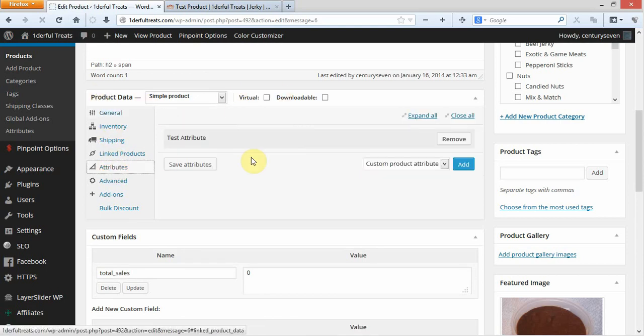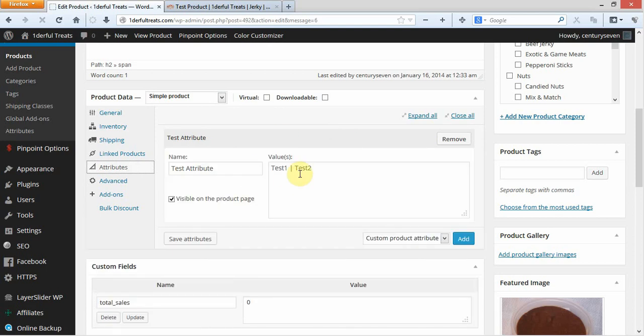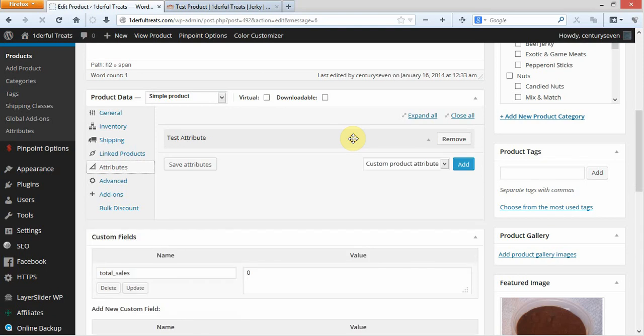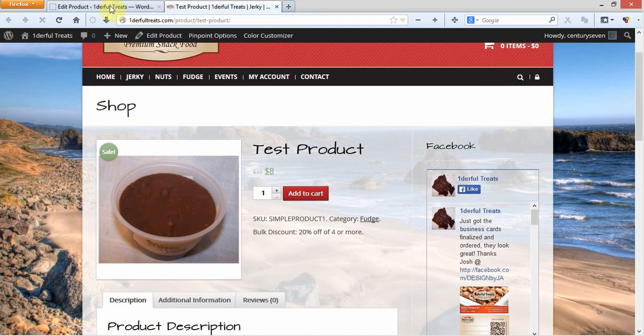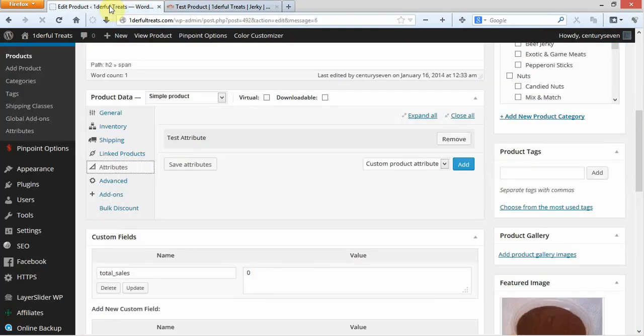You remember I mentioned that we always have to have attributes before we can create variations on a product. When I added attributes here, I added a custom product attribute, which is only valid for this one product. Now, if I had attributes and they were going across the whole product line, like the fudge here, and let's say I put in those attributes, but now all of a sudden something changes. Maybe now instead of 8 ounces on the fudge, it's going to be 10 ounces. Okay? Price isn't changing or anything. I just need to change that attribute.